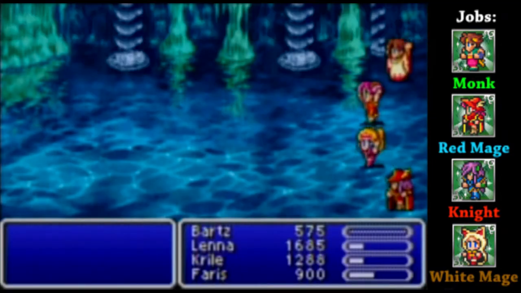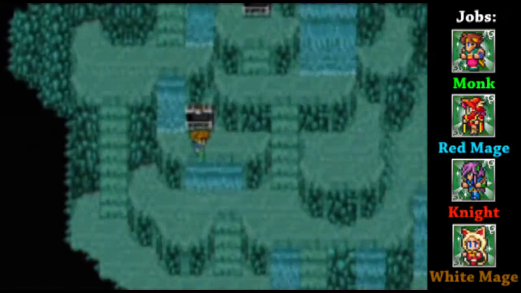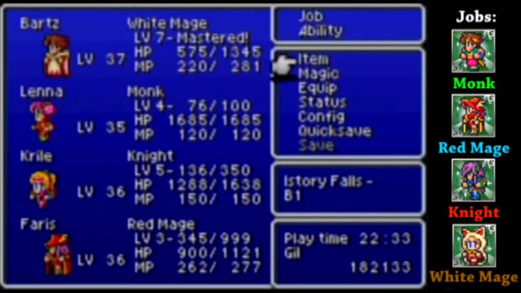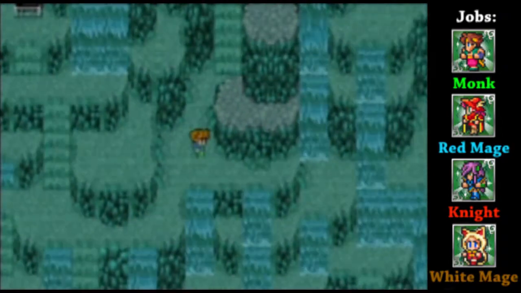Bart's getting a level and a job level from that. MP plus 10%. Does that mean he's mastered it already? Yes, he has. He has mastered White Mage. So I want to go ahead and move him around in a little bit. For the time being, I'm going to leave him there, because unfortunately with the 4 job fiesta, there's no avoiding it.